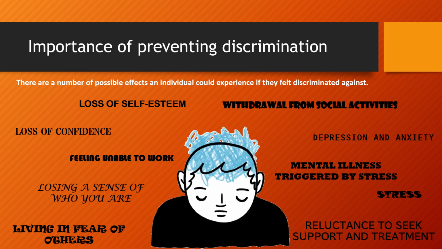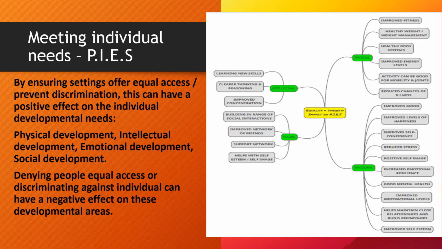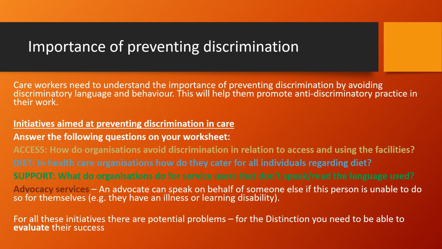prevent this from happening. Now, discrimination can affect people in a number of ways, and some of the other ways that you can be affected is as it has an impact on your personal development. So physical development, intellectual development, emotional development, and social development. Now, this diagram just highlights some of the ways the different forms of development are affected if you were to be victimized by discrimination, but also in a positive way. If you are given equal access and treatment, then these can positively affect your different areas of development.